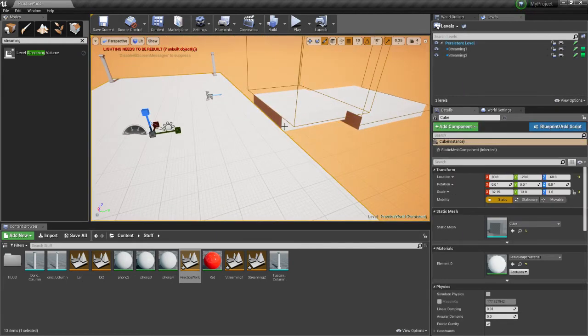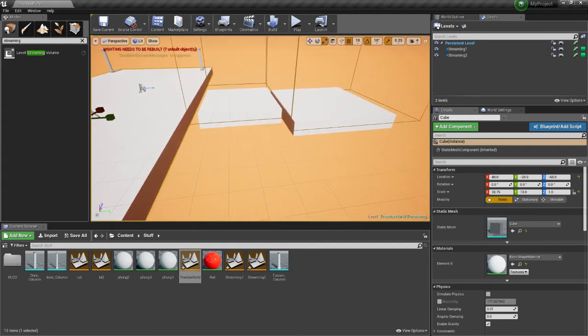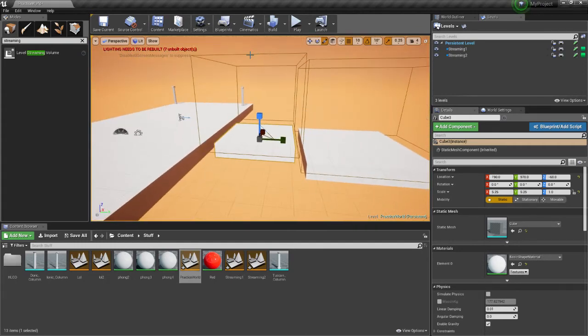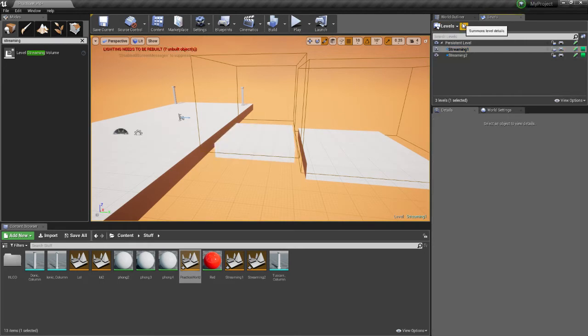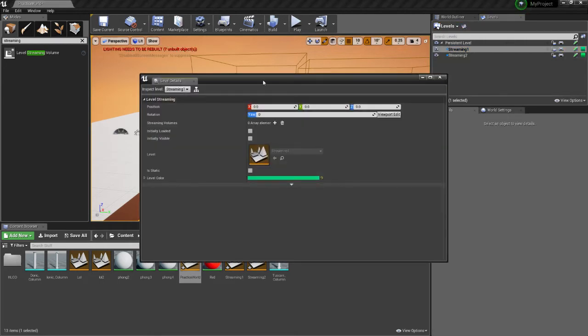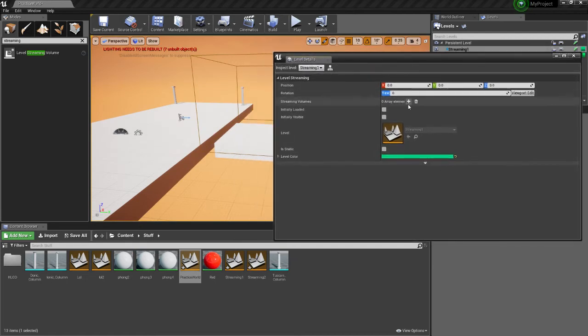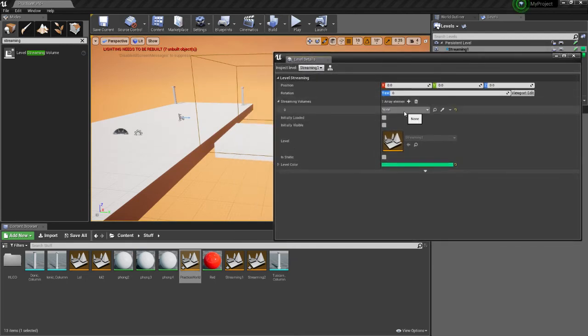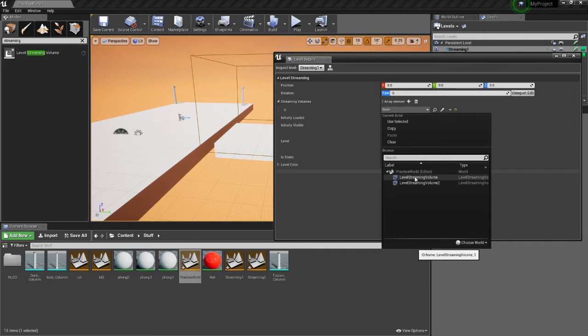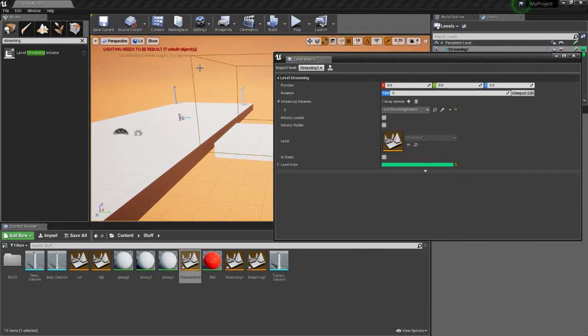After you have this set up, go to the world that you want to assign the volume to. Make current. This is streaming 1, where this is from. Make current, then click here to summon level details, and then add a streaming volume. Then click the name of the level streaming volume that we're using, which is this one.